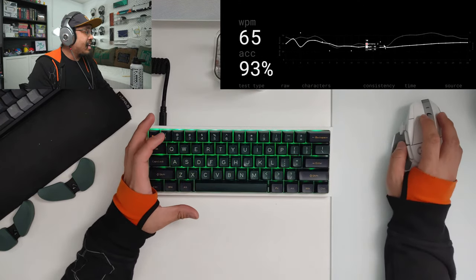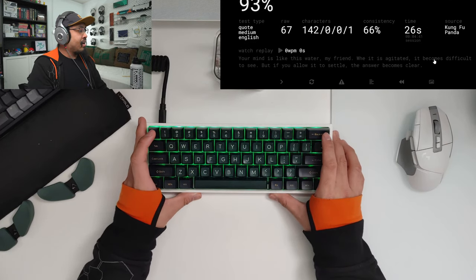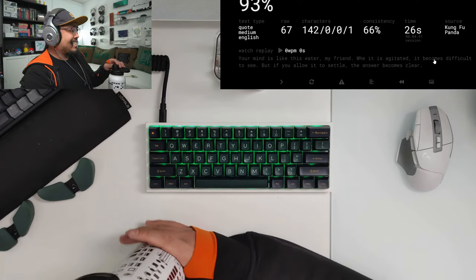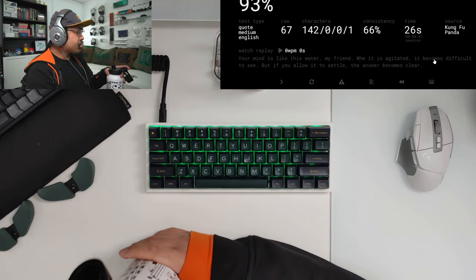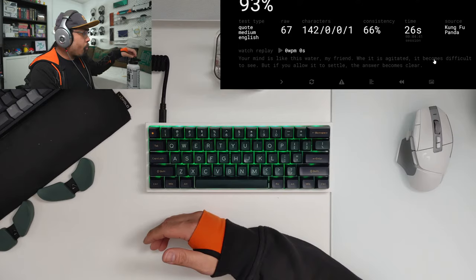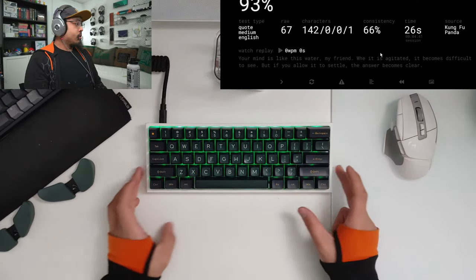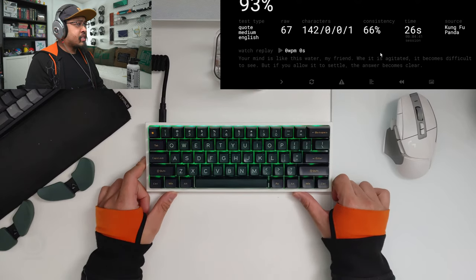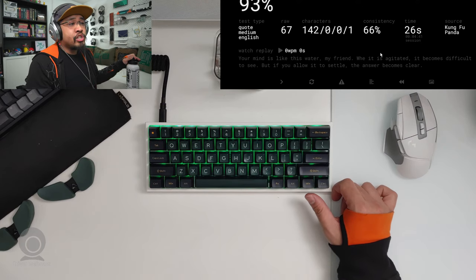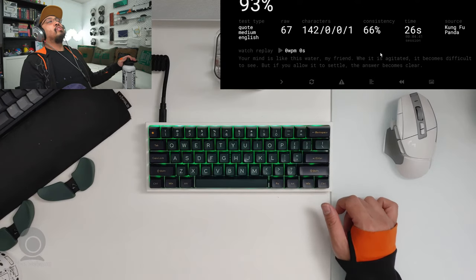Okay, Kung Fu Panda. This sounds like Mr. Miyagi. This is a very Mr. Miyagi kind of take here. All right. Let's see, how long have I been going? Almost 2 hours? Jeez. Clicky switches. All right. As you can see, let's go with this quote. Your mind is like this water, my friend. When it is agitated, it becomes difficult to see. But if you allow it to settle, the answer becomes clear.